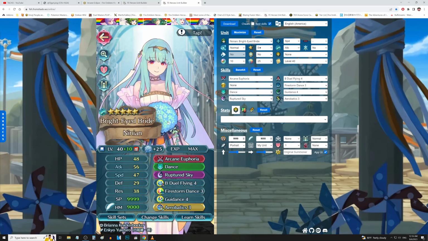Alright, and then we have an interesting option here. So this Dancer Ninian, OG unit from way back when, can actually be a very solid support unit. If you want to run her in Arena, I guess you could with the dual Flying 4 skill. So this would raise her score cap. You can run Guidance 4 or Soaring Guidance.